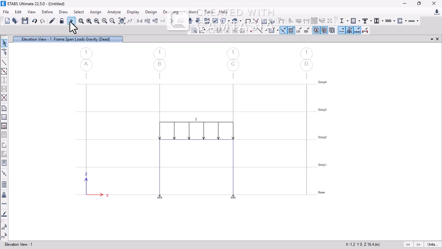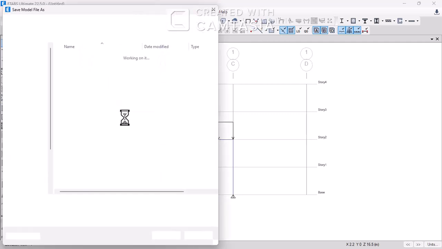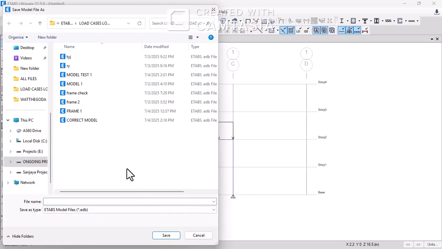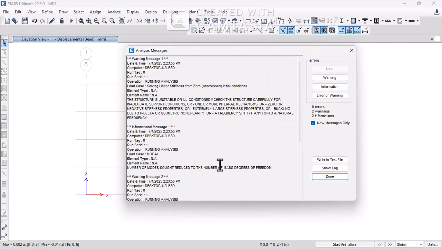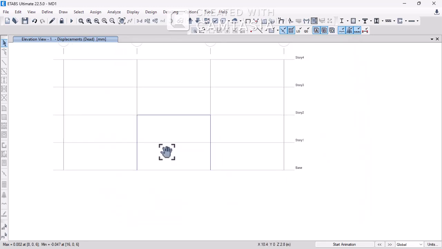Then if you run the model, model 1 like this. These things you never consider.